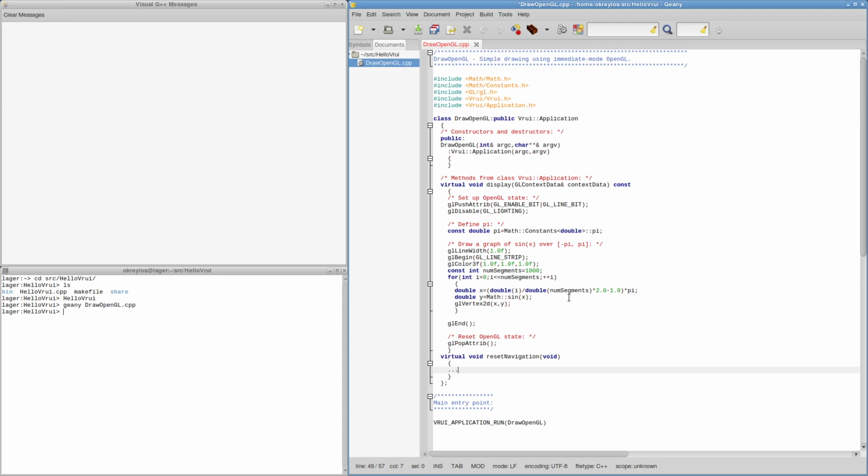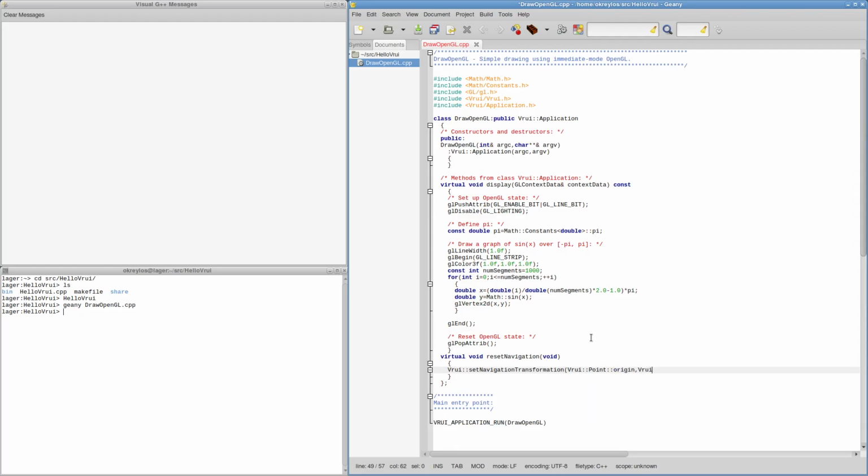So now it's time to fill in our reset navigation method. And if you remember from last time, we are going to define here what our area of interest is, so that Vrui can then go ahead and, no matter what our VR environment is configured like, no matter what our window position and size are, it will show us the area of interest in the window. And that function call, from the Vrui kernel interface, is setNavigationTransformation, and we are going to be using the version of this that takes a center point. And because here we are drawing from -pi to pi, and then the sine goes from -1 to 1, this happens to be centered around the origin.